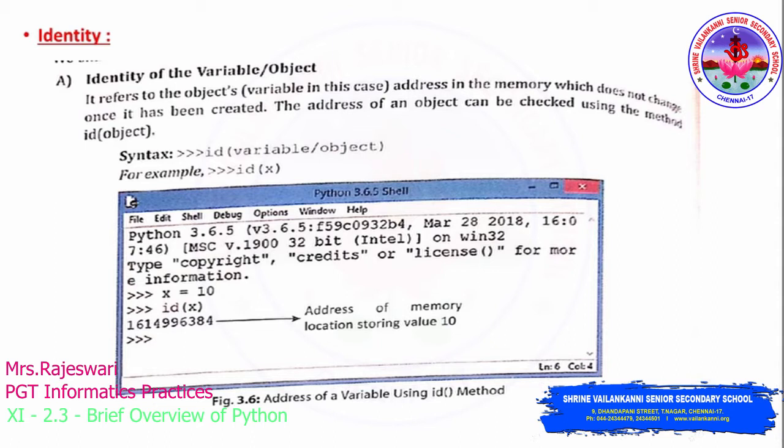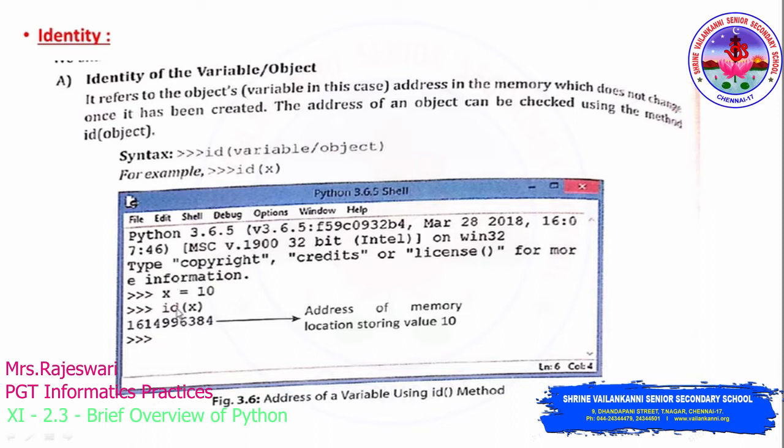So to avoid all these things, we have a unique house address for each and every one. Similarly, you can take the Aadhaar card number as an example. The Aadhaar card number is different for each and every person to identify the person's identity, right? Similarly, the values which you store in the computer need a memory address to get stored, and to retrieve them whenever needed. That's why the values get stored in different memory locations, and once a memory address has been created, it cannot be changed.